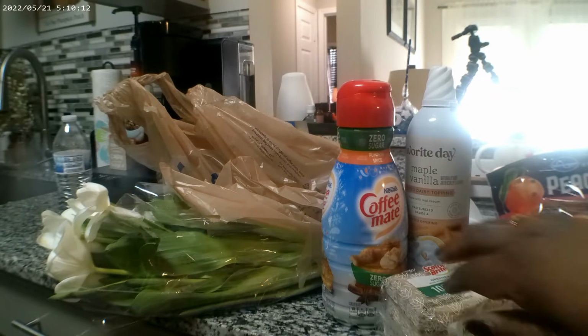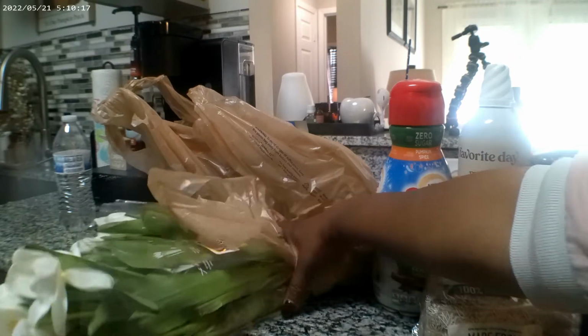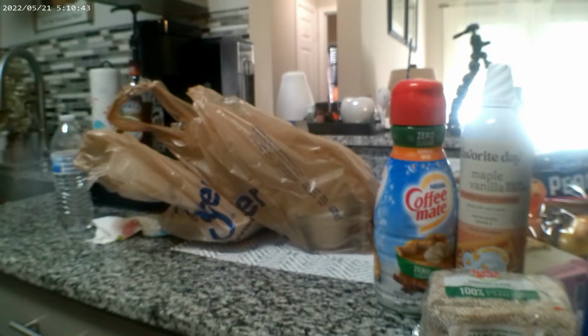I told you that I needed to get some flowers. They did not have any white roses at Kroger, but they did have these tulips. And the great thing about these tulips was they were on sale for $2. As you can see, I got two bunches of them. I'm going to put these on the living room table. They may not last long, but they are beautiful. I grabbed a few other things from Kroger. Let me show those to you.